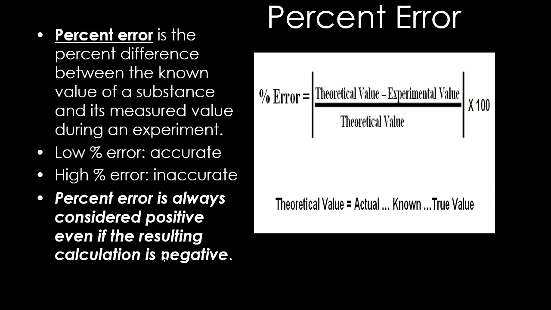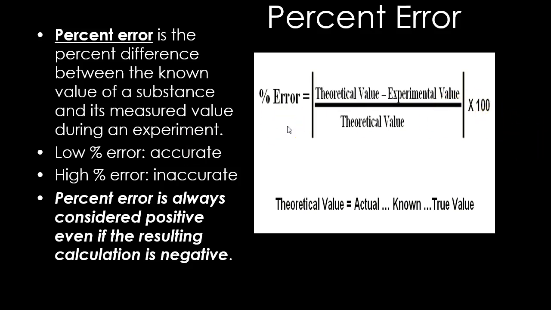Percent error is how we know if we're precise or accurate. This is a simple math calculation. I think your math teachers call it something else, but it's really simple. It's just your theoretical value. What should you have had? Remember for water, we should have gotten 1. And then what we did get, maybe we got 1.2. So we would do 1 minus 1.2 over 1. That would give us a negative number. Do you see that it's in absolute value? So we would just change it to a positive. We would take that decimal, multiply it by 100, and that would give us our percent error.